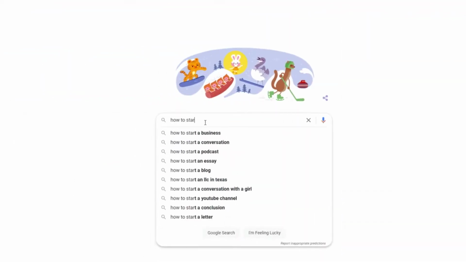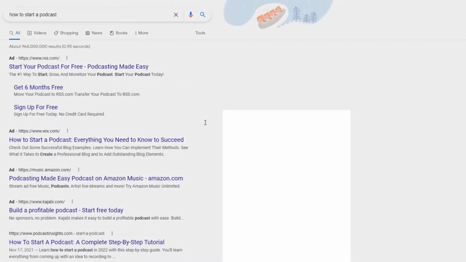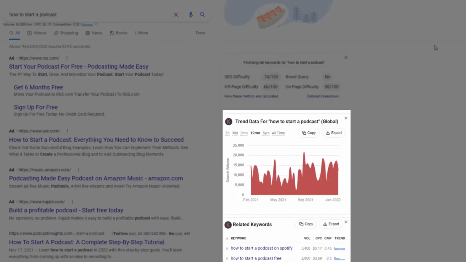The way that I use this is, there's a Chrome plugin that I'll use. And whenever I want to know how a specific keyword ranks, I will type it into Google, and there's this little bar that pops up on the side that will give me more detailed information on how often people are searching for this keyword or term. It also gives some other suggested terms that people search for. So if I were to type into Google how to start a podcast, maybe it would give me start a podcast, how to start a podcast, how to create a podcast, and all the other different information that pops up whenever I type this keyword or phrase into Google.